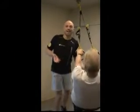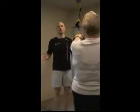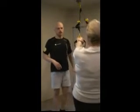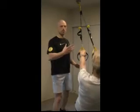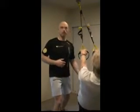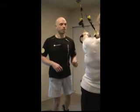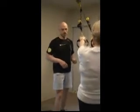She steps back, and look at her now. She's feeling stronger and more confident. The sternum is high. It's a beautiful posture. Step back in. Again, as she walks in, she's getting an increased load in the upper body, increased stability demands, and then she gets a little bit of leg work and a nice warm up there as she steps away. One more time, and then we're going to move to the next exercise.